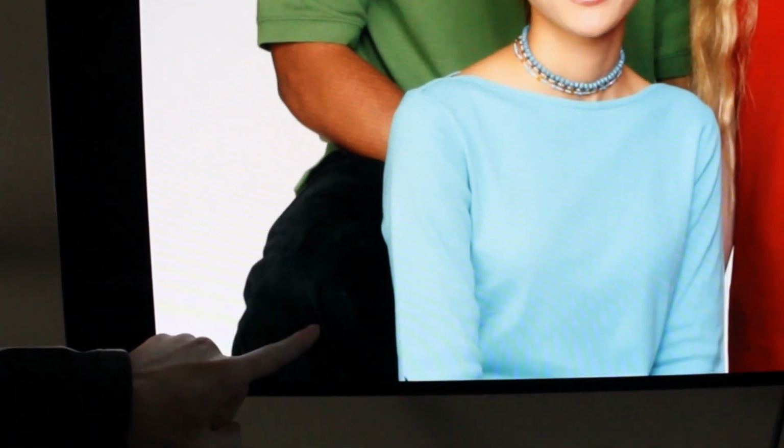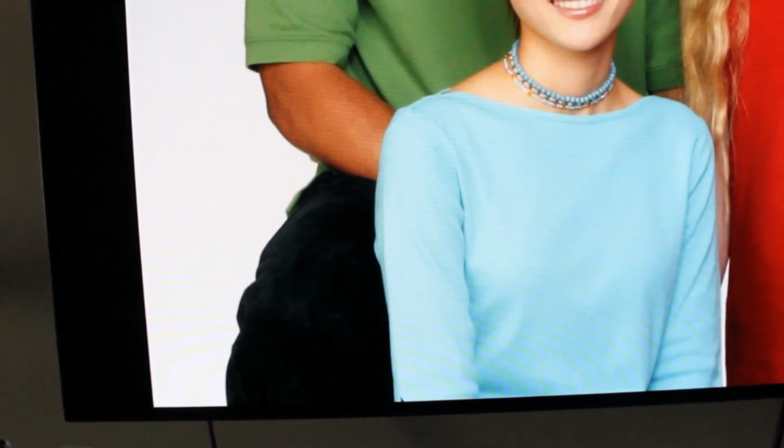Before, when we looked at this gentleman's jeans, it was just all black. We couldn't see any detail. And now we can see wrinkles and things like that. Also, his skin tone is much more improved. He's no longer orange. Not sure how well it'll show up on camera, but there's also a lot less noise. And we now have a nice soft edge from each person to the background. It looks much, much more natural. It's a lot easier on the eyes. You can see a lot more detail. This is really what we're aiming for.